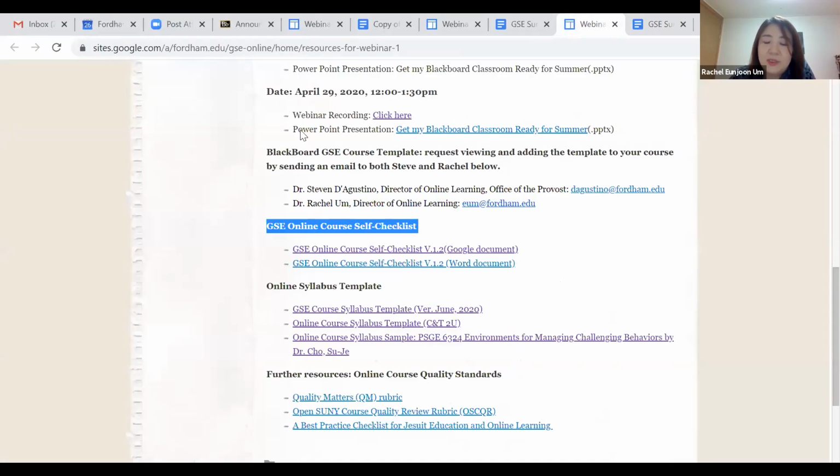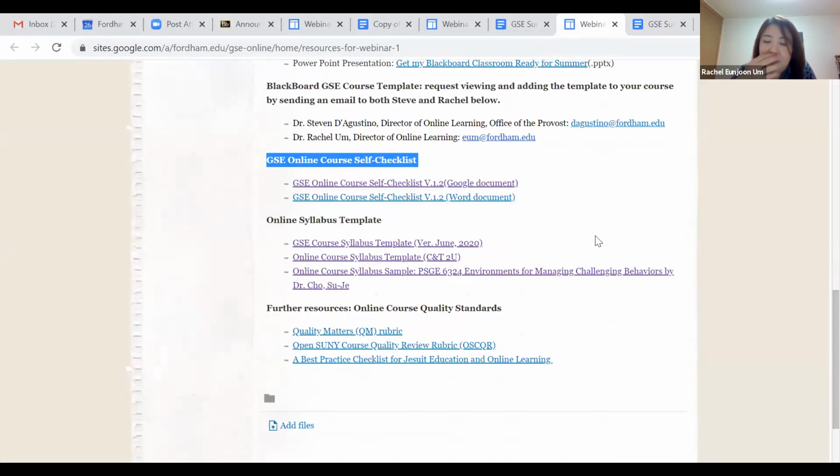So again, this page has all the information that you want to see. On this page, the GSE course syllabus template, this is the link that you can check for the syllabus. This syllabus template was already shared through a message to faculty from the Dean's office 2 weeks ago, and we also sent it out in the online learning team newsletter. But I also included the link over here. So you must have the link everywhere.